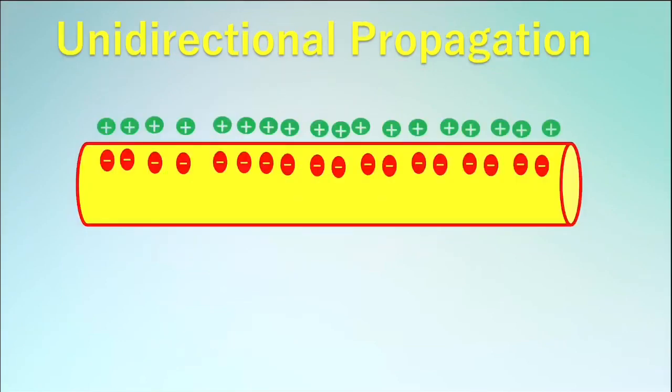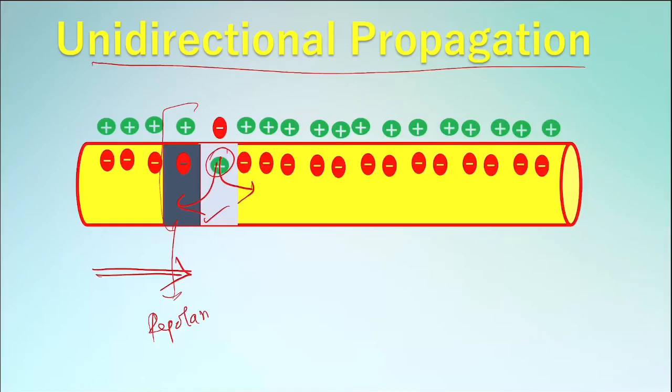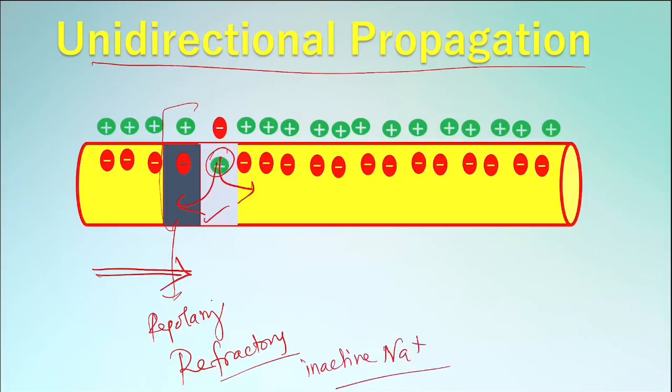This concept of refractory period is essential for understanding unidirectional conduction of action potential. Let us assume this action potential has reached till this point in the membrane. The movement of ions will tend to depolarize the adjacent membrane, but the preceding area is still repolarizing and it is refractory to the depolarization. This is because most of the sodium channels are still in the inactivated stage. This will not open. So the depolarization wave moves only in one direction.